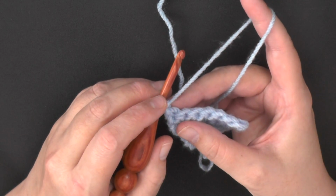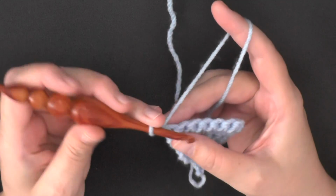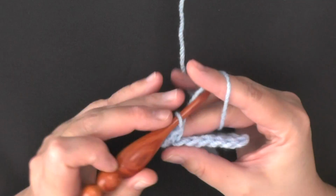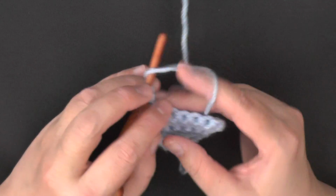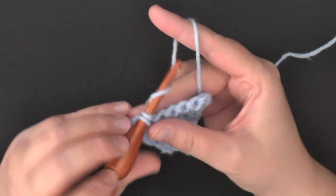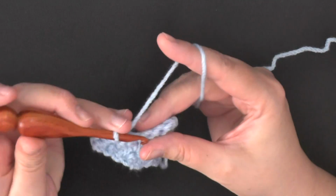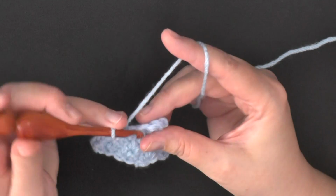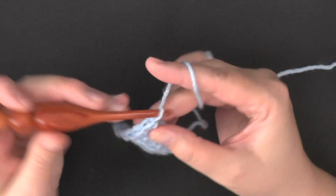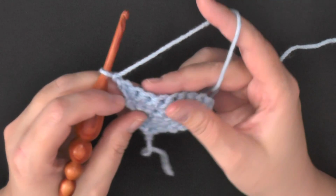For row 6, again, you'll want to increase in the first and last stitch of the row. So the first stitch, you'll put 2 single crochets. Then in the next 5 stitches, you're going to put just 1 single crochet in each of the stitches. In the very last stitch here, we'll put 2 single crochets. Then you'll chain 1 and turn.